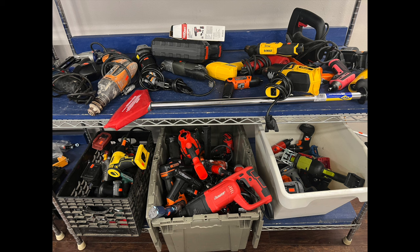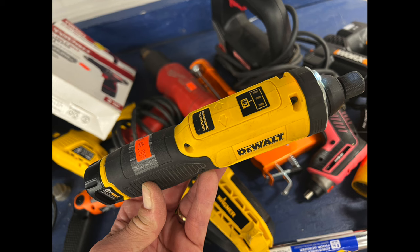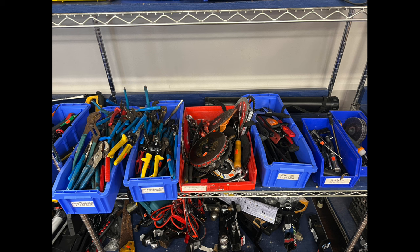I did ask about the power tools and the drills. They said a lot of the cordless drills they did get from the TSA — like these Milwaukees here. Just crazy. They said people were carrying them on — they didn't want to leave them in their checked luggage. They didn't have any batteries for sale, but tons and tons of good ones. This one did have a battery — it's one of those gyroscopic DeWalt tools.